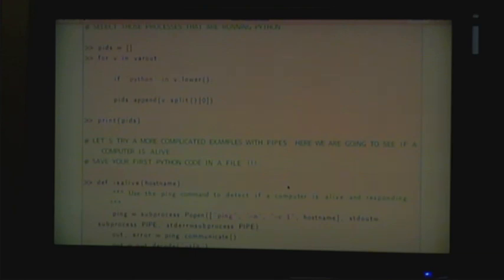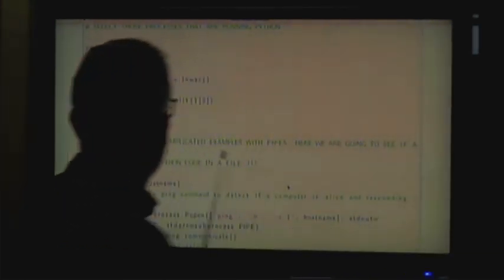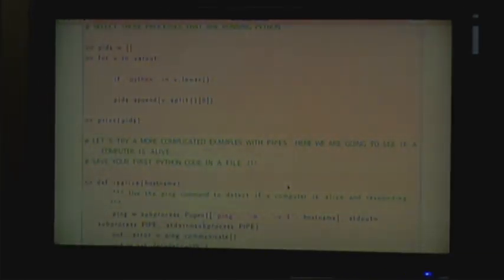And now what we can do is a very simple program. We want to detect all the processes that are running Python. So var_out is after splitting the lines with \n.